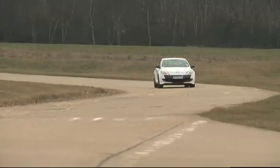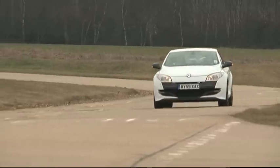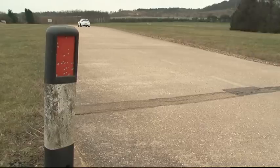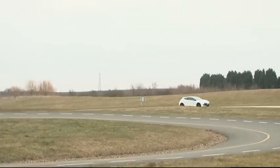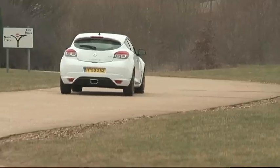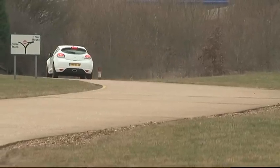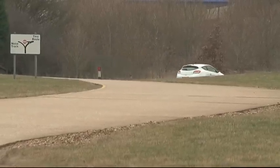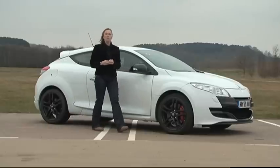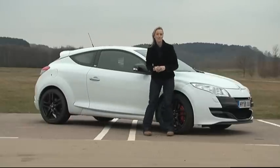It's all been very cleverly designed to appeal to the track day addict, though should you ever want to drive it sensibly, it is reasonably economical. 33 miles to the gallon and emissions under 200 grams per kilometre of CO2. The Focus RS fares worse on both counts. So does all that make this Megane Renaultsport 250 the best hot hatch money can buy? Yes.